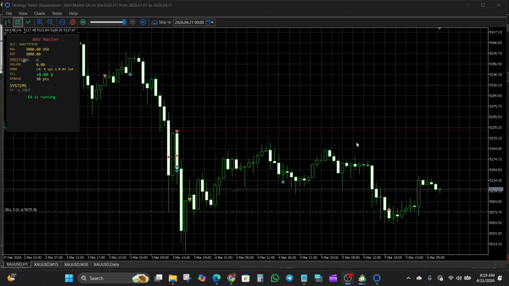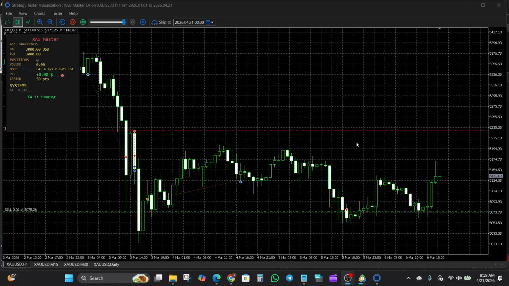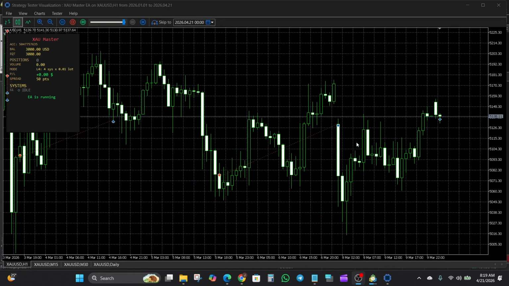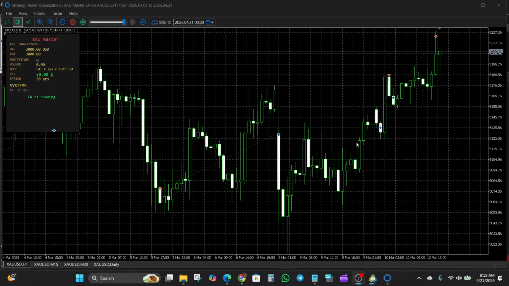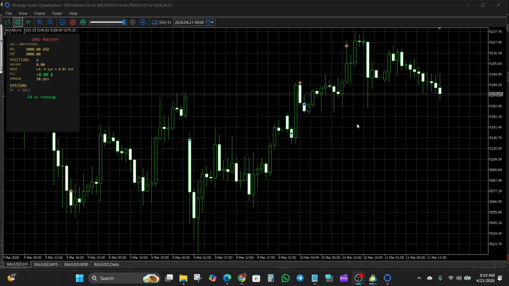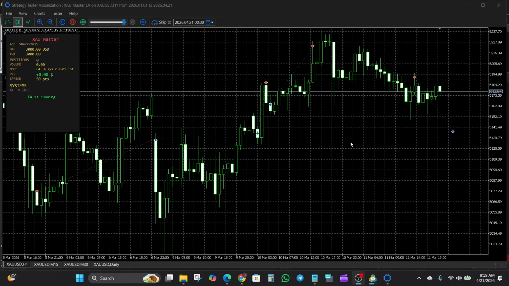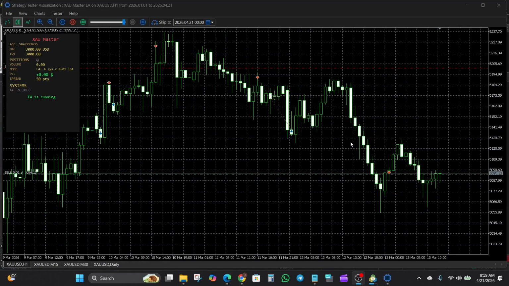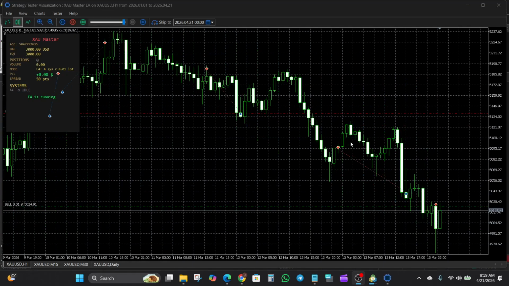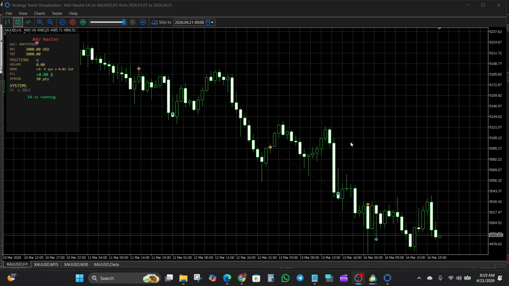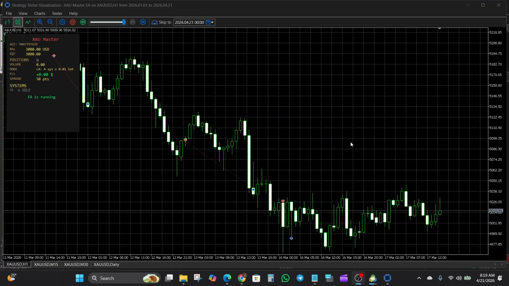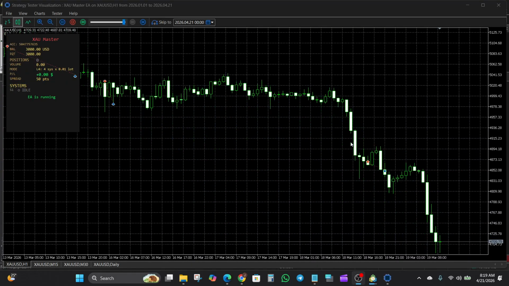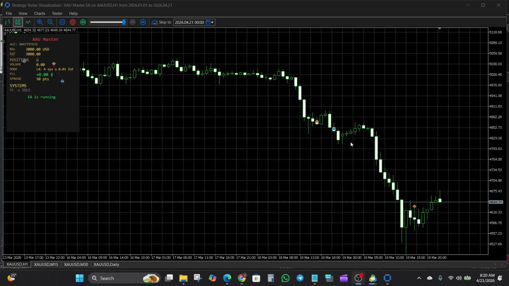Now, in terms of market conditions, because this EA combines multiple strategies, it's actually designed to adapt across different environments, right? So, in trending markets, the trend following and breakout systems can take advantage of sustained moves. In ranging markets, the mean reversion systems may step in to capture smaller price swings. Now, that is the advantage of a multi-strategy approach, right? It provides diversification within a single EA.